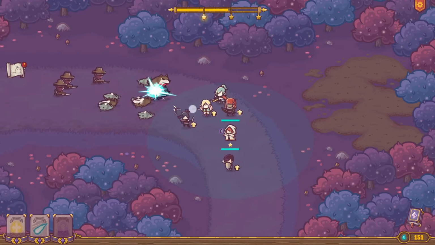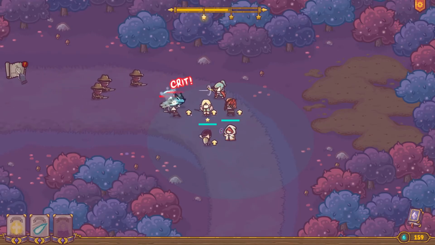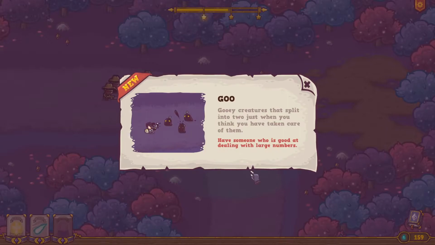Alright, that was a pretty bad trap. We have a new enemy, so those were the gooeys that were attacking at really high speed, if you remember from when we started this level. So gooey creatures that split into 2 just when you think you have taken care of them. Have someone who is good at dealing with large numbers. So currently our only guardian that deals with it is the magician.